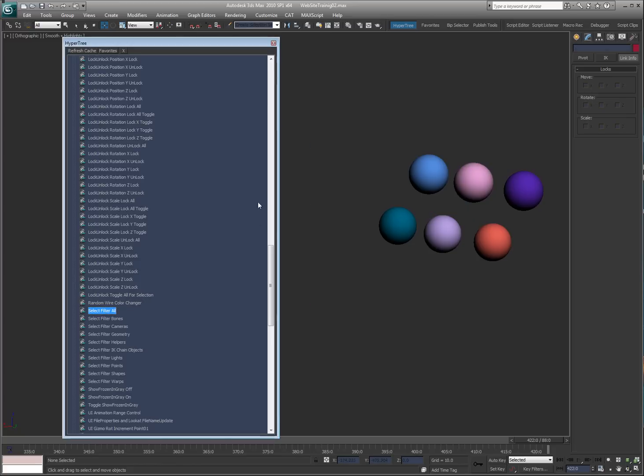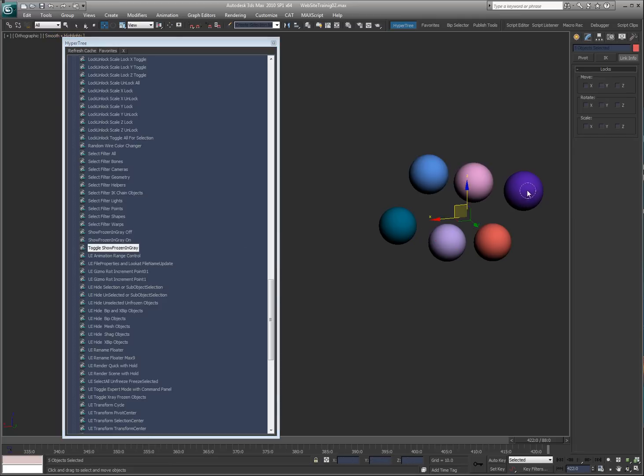Okay. All right, select filter. These all correspond to these filters right here. Okay. Show frozen gray on and off. Toggle frozen gray. So if I freeze these right here, I was thinking this actually.